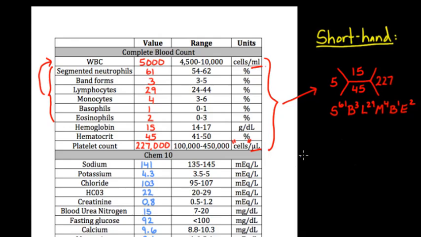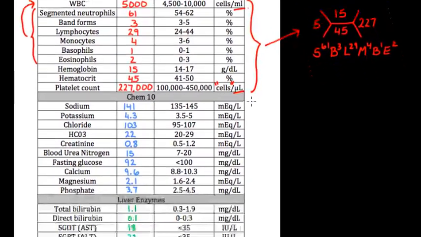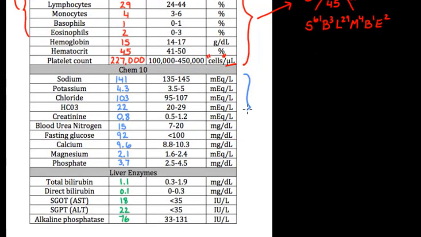Now let's move on to the chemistries. And so if someone orders a chem 7, then that would be the first seven of these. And if they order a chem 10, then that would be all 10 of these. So this is how you would draw this out as a stick diagram. It kind of goes like this. And the chem 10, the last three, go in here.